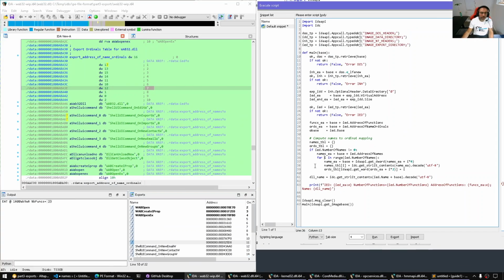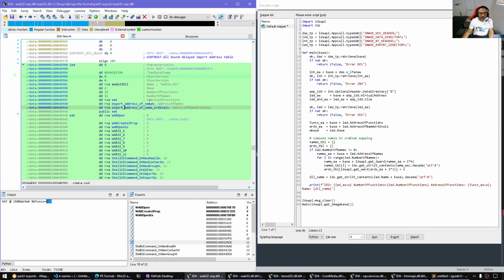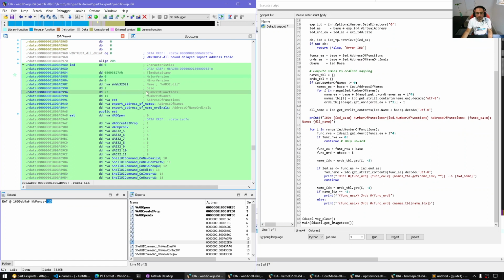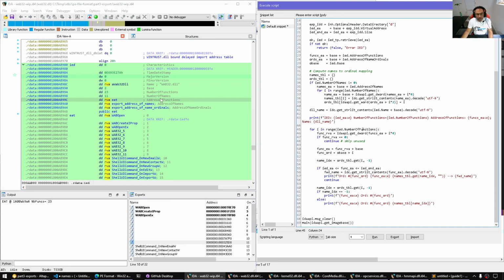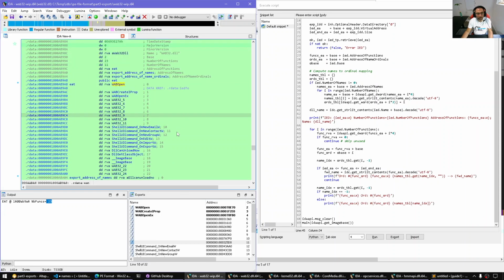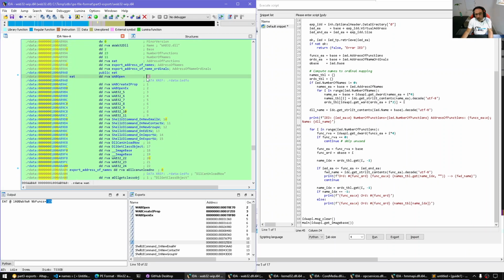Now let's go over the address table. So what we want is address of functions and also the number of functions. So we're gonna walk number of functions over the address of functions table. And then for every index, we're gonna consult the appropriate tables to get the names. So let's do that. So here, this is what I'm doing. I start a loop with the number of functions. So here we have 23, and we're gonna walk one by one. And in that table, what we have is just an RVA pointing to something. We don't know what that something is.